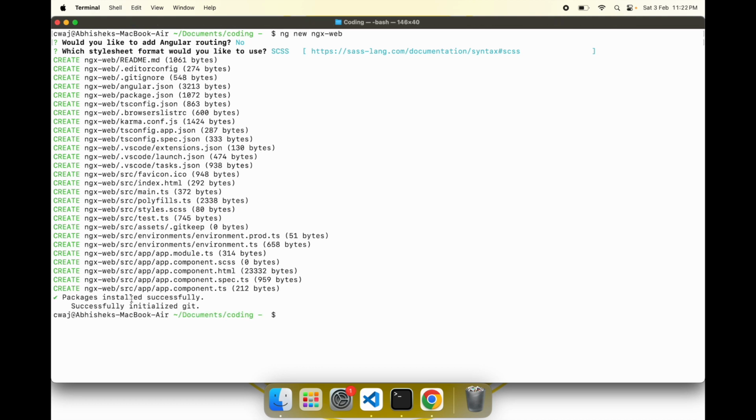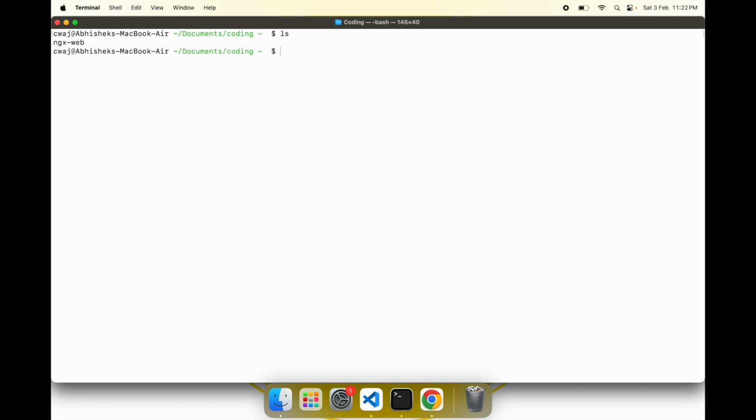Okay, so our packages are installed and we have the library in our system now. We can hit ls and then we can see ngx web. So we'll navigate to ngx web using cd command. Okay, we are in library now. So now we'll hit few more commands.